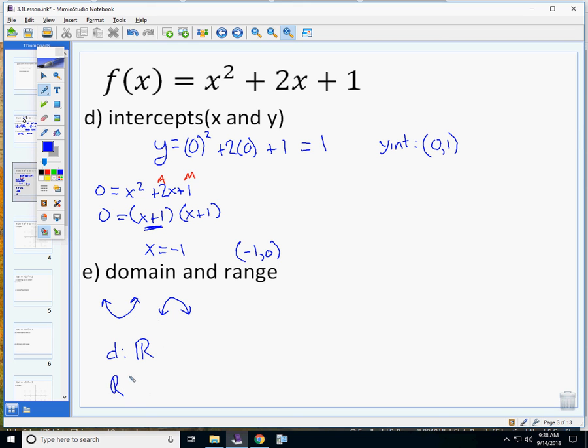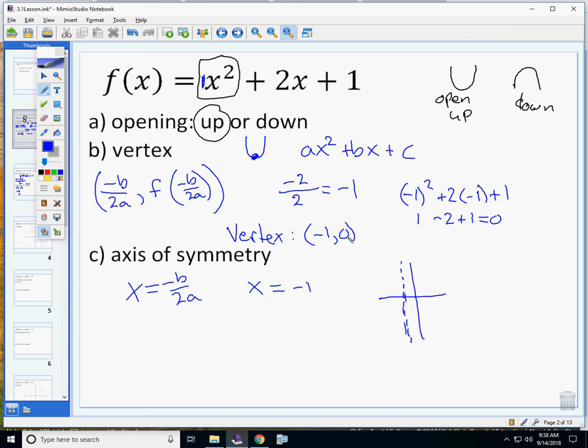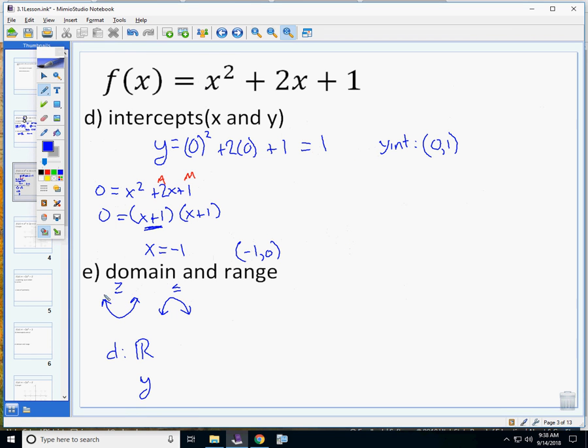A range, on the other hand, depends on what's happening with our function. So our range will always be from the vertex, and if the parabola is pointing up or opening is up, it's going to be greater than or equal to. And if our parabola is pointing down or opening down, our range will be less than or equal to. And we're looking for the coordinate on the vertex, the y-coordinate, which was 0. Right? So in this case, because we're going up, our y would be greater than or equal to 0 for our range.